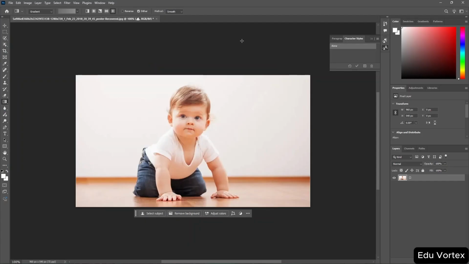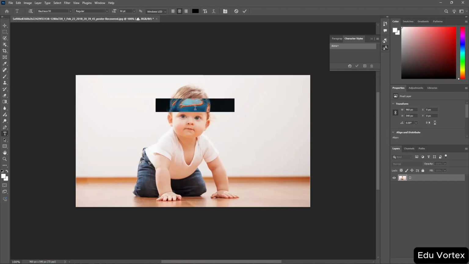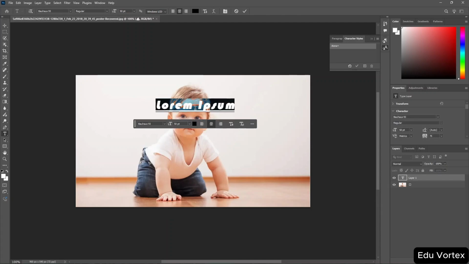And in this video, we're going to talk about everything that is related to the type tool. First of all, the type tool is used, obviously, for adding text to your picture, to your workbook or canvas. From anywhere, you can just press T and the tool will be selected. Now you have a cursor that is carrying a text box. So wherever you click, it will become a text box.